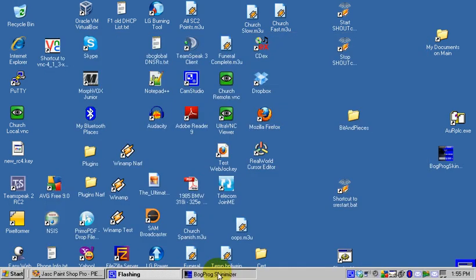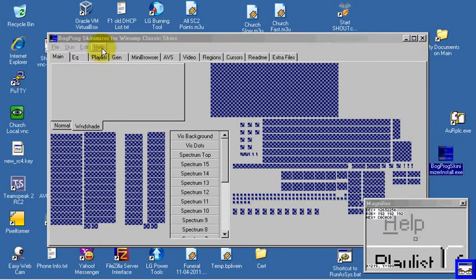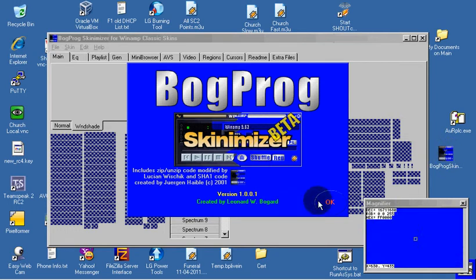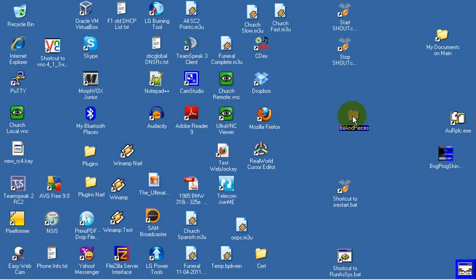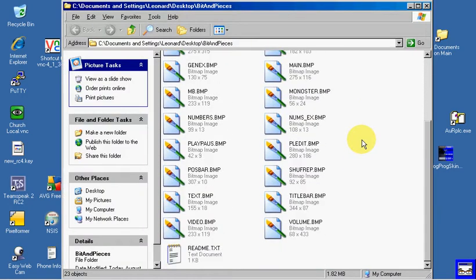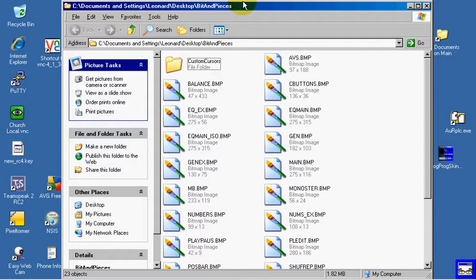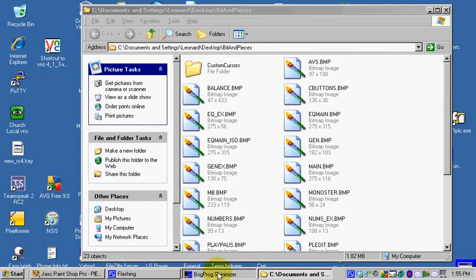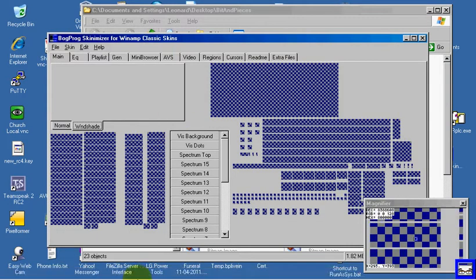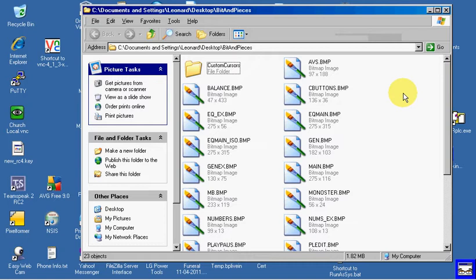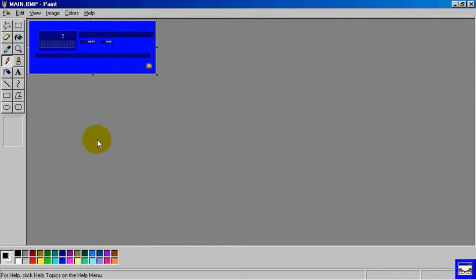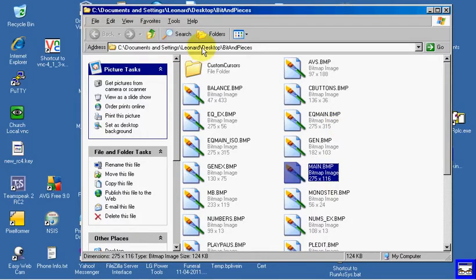Alright, I'm going to start demoing with my last completed skin, the Bug Prog skin, which is featured in the about box here and in the application's icon. I have actually extracted the finished compiled skin into the individual files that are normally found inside the classic skin archive, so it's just easier to demo with. I'm going to start with the main window here. Main is just one image, so I can probably go in here and just select the file.